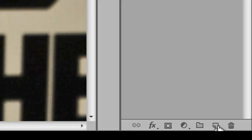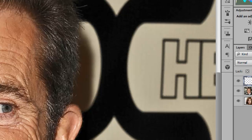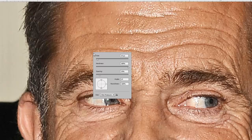There's a little band-aid. I'm going to come over and I'm going to create a new layer. And because I'm on a new layer, I want to make sure that current layer and below is selected, so that way it will work on this new layer, but not do anything to my original layer. And then I'm going to make sure that normal is selected. Alright, so I'm going to make my brush a little bit larger than the wrinkle. You can use your brackets. And I'm going to, again, hold down Alt and select an area just below my wrinkle, basically an area that is not wrinkle.